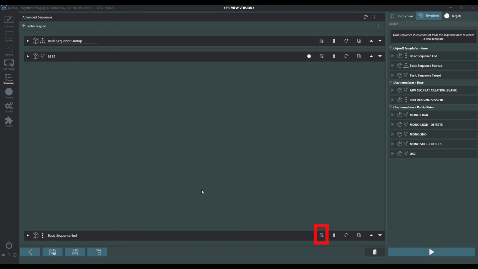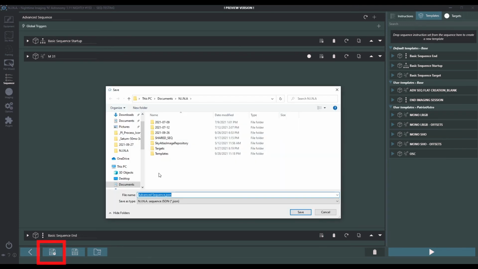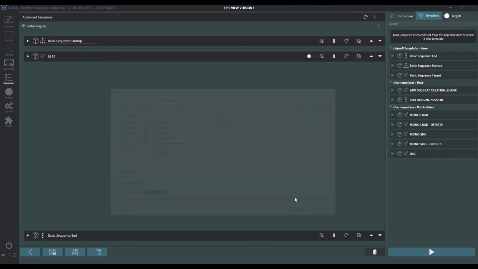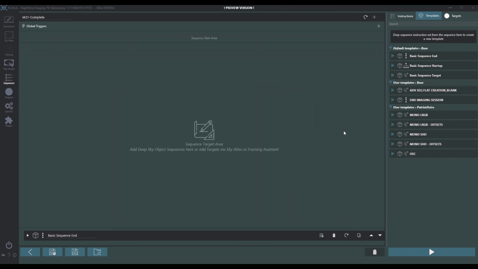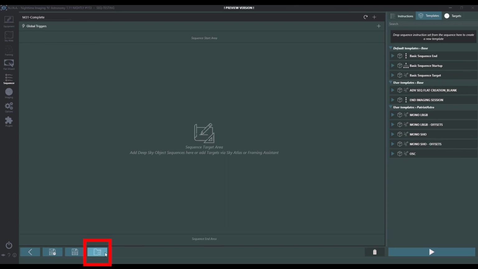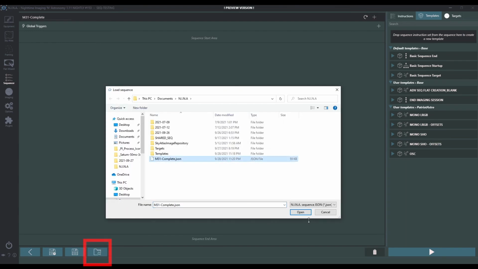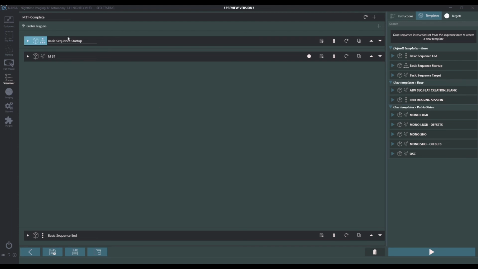Or do I? Down here at the bottom, we have a save icon that lets me save a new complete sequence. The save location defaults to the Nina folder, and I can save this with any name I want as long as I keep the JSON extension intact. Let's delete this all, and then click the folder icon to load a sequence. We're going to select the saved file, and here you go. The entire sequence is back and ready to go.